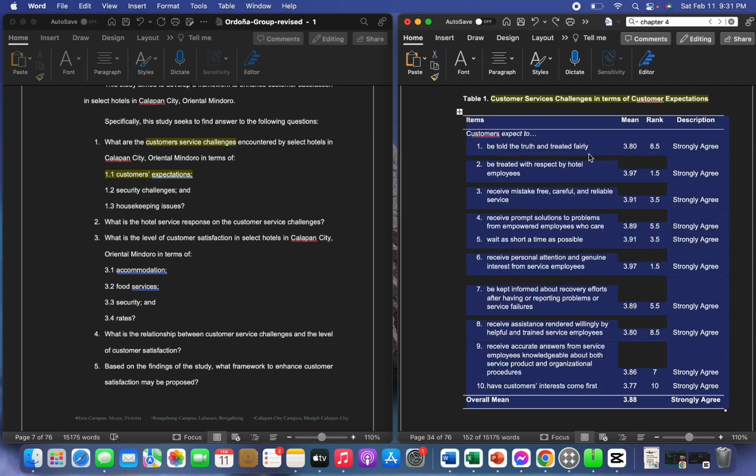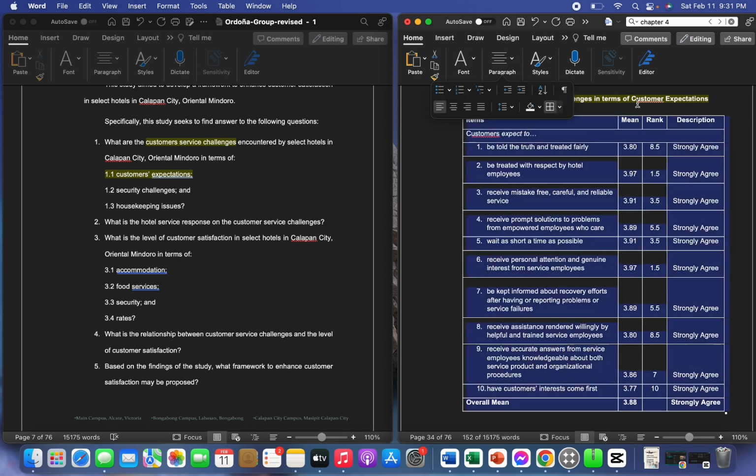You only have to show lines on top and bottom of the title and on top and bottom of this part. Okay, overall mean. How to do that? Of course, let's put it back to all borders first, and then I will show you.